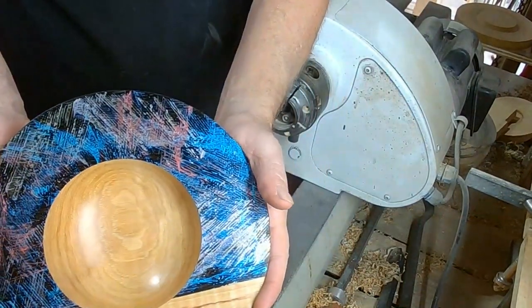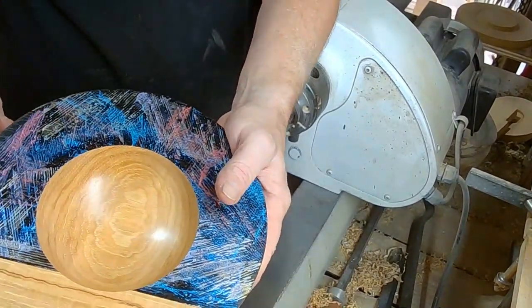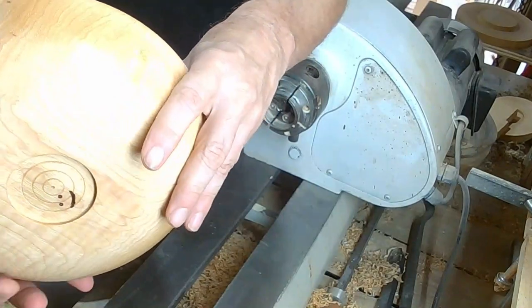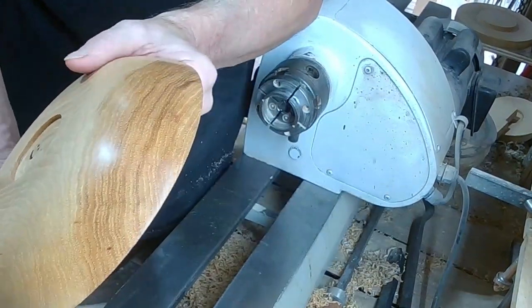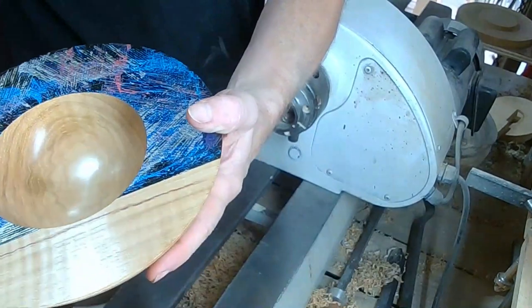So here's the finished product. Color changing paints. Pretty piece of hickory. Got some fiddleback in here.